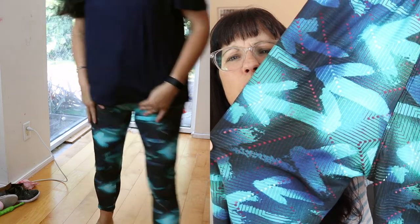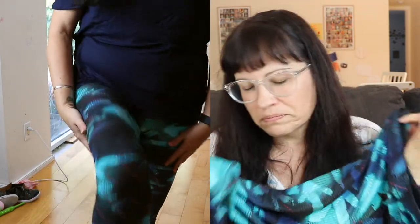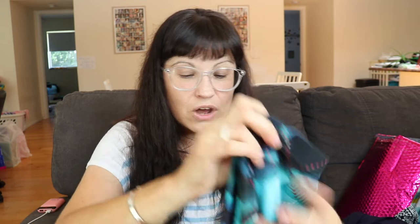Sorry, I forgot to hook my mic back up, so you may hear the camera focus — I apologize. Last were the leggings. They have kind of an arrow print — 'Arrow Runner,' $19.99. They are soft, very LuLaRoe-feeling, buttery. But no — I have lots and lots of leggings, so I'm not going to get those.